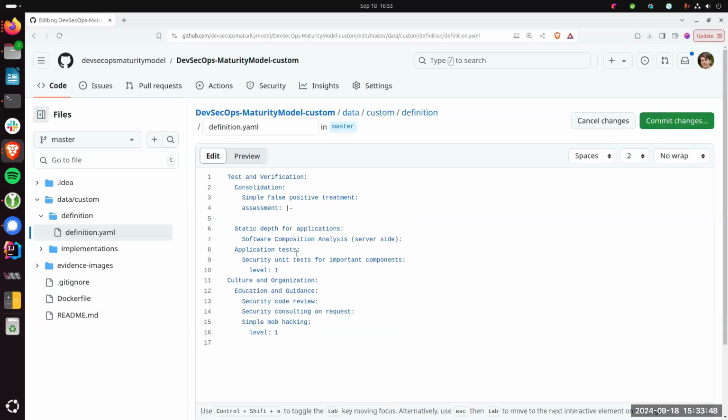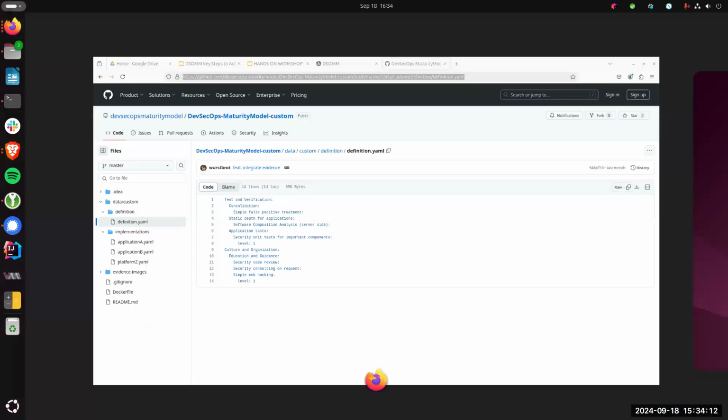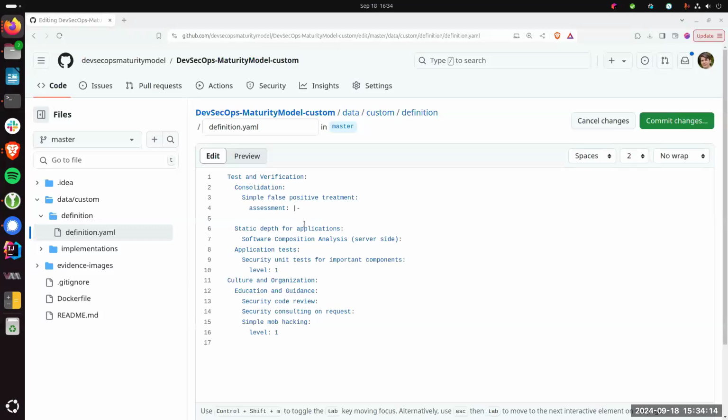What you can add here is the assessment attribute, and then you can define what you would like to see. One second, this needs to be a sub attribute. What do you want to see as security people to give the activity the status implemented?